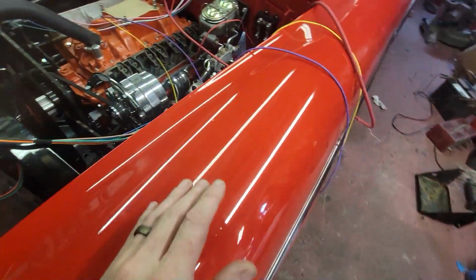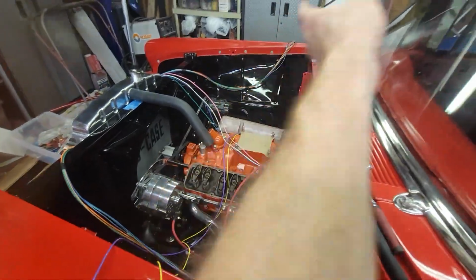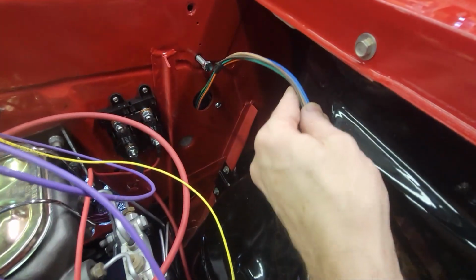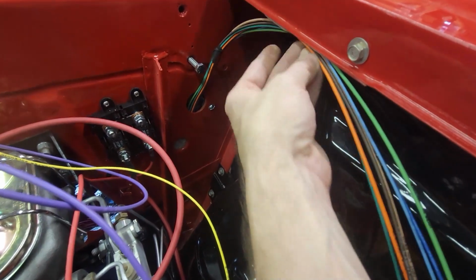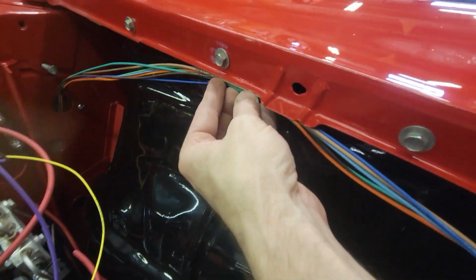So let me go ahead and I'm going to start setting some of this up and start figuring out where we want to go and get rid of some of that excess length, because I know there's 10 feet of that wire I don't need. All right, so like I mentioned, I have harness tape. So what I'm going to do is I'm going to come right from that opening. I'm going to tuck it tight up in here when I wrap it with the harness tape, so that it'll kind of hide underneath this lip.